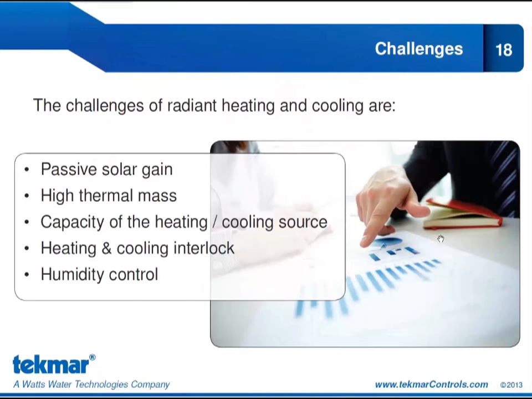That has to do with the high thermal mass of radiant heating. Because that slab is going to be radiating heat long after we stop delivering heat to the slab, how can we control that to make sure we're not overheating or underheating a space? What we don't want are uncomfortable temperature swings, and a high thermal mass can be a challenge when it comes to avoiding temperature swings. So again, that comes down to design and control, and we will get to that point as well in this course.